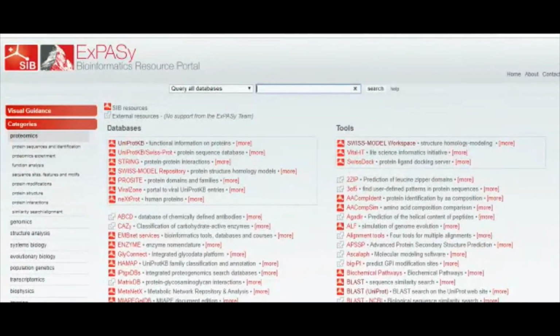There are many tools, but we discuss only a few tools. Our main focus is to have a quick overview of the Expasy server. So we have discussed some important and commonly used tools. Thank you.